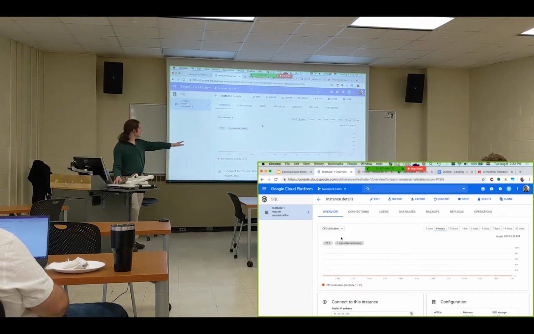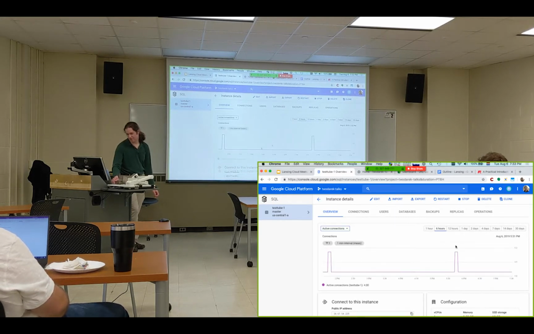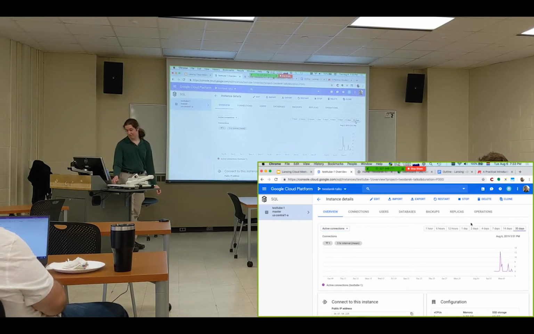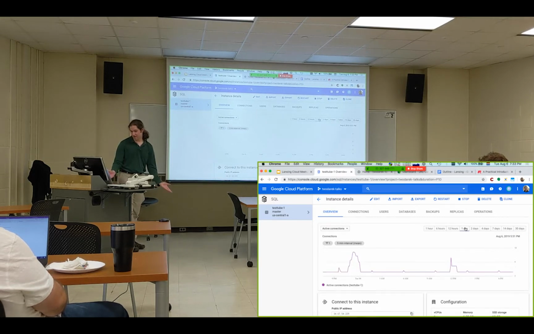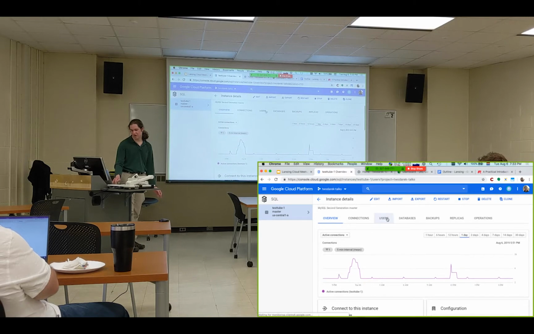It's really nice because you can see CPU utilization, storage utilization, memory, read-write ops, ingress and egress bytes, in this case SQL queries and questions, InnoDB pages, active connections, and you can scale it up to 30 days. This instance hasn't been alive that long, but you can get an idea of what's going on just from here.